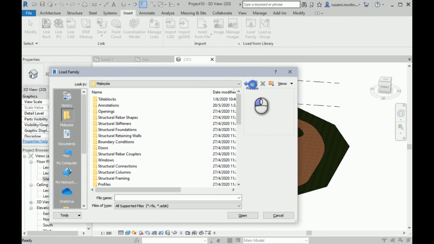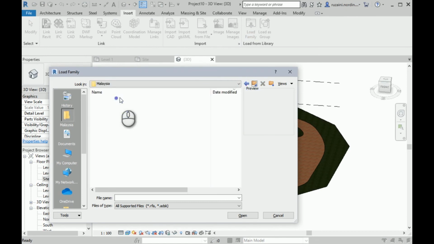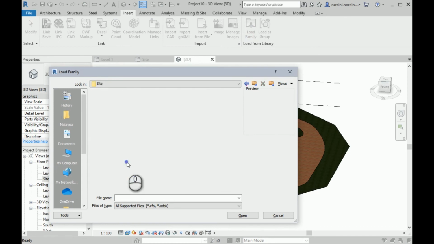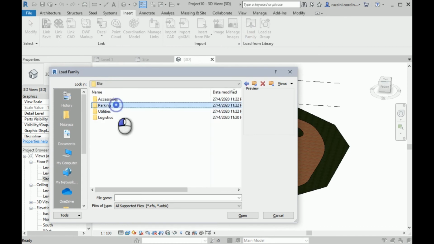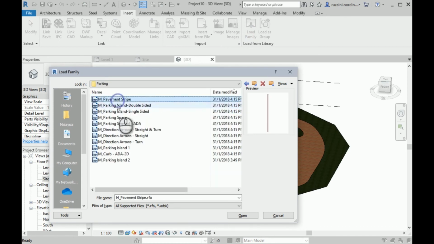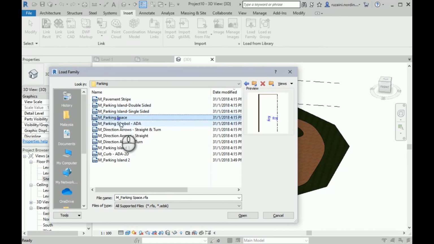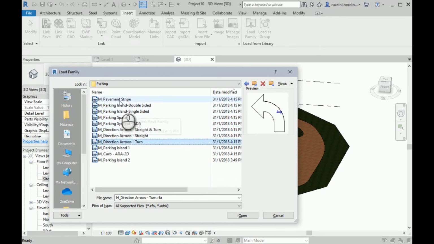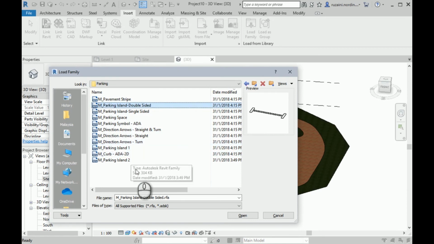In your country libraries, you go to the sites, site folder, and we go to parking. So here we got a lot of symbols, arrows, so we can choose anything that you want. You can just click all here.